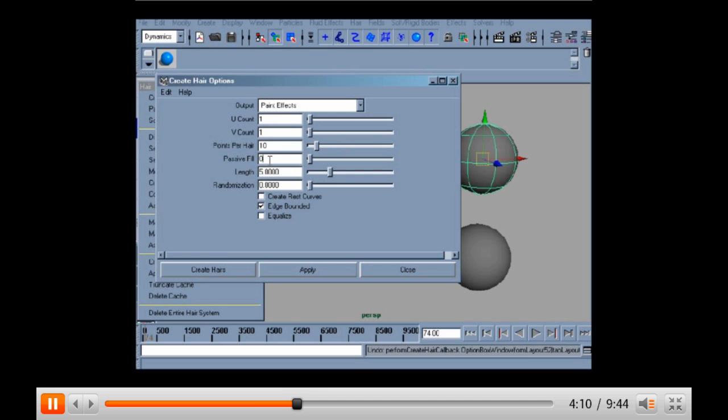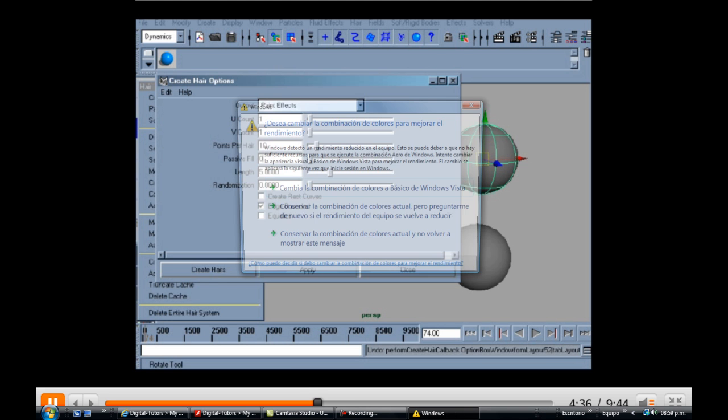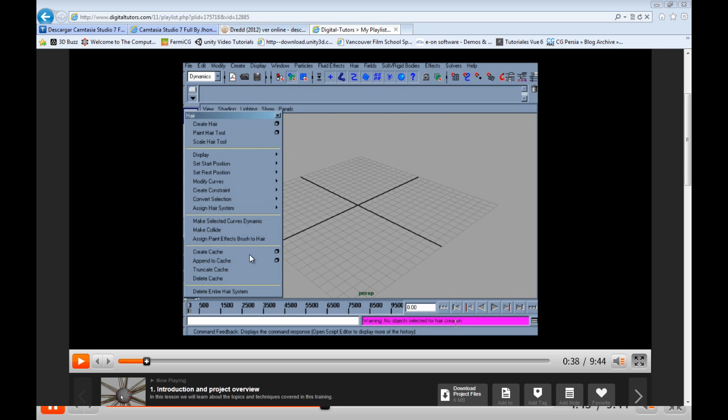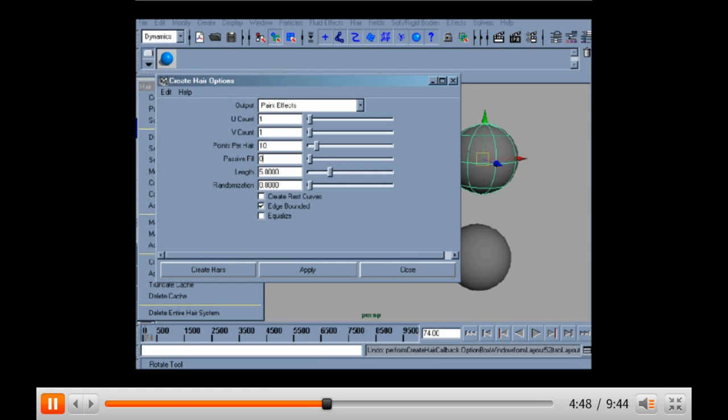Now, passive fill. What that means is you actually have passive curves throughout the system. For every active hair that we create, we can create so many passive curves in between the active ones. Now, the active ones will be the ones that will deform. The passive ones will follow the same rotation and same deformation as the active curves. So think of it like this. You have 4 curves that are active, and you have 4 curves that are passive. The passives will act just like instances of the deformed curves. So you get twice as much stuff for the same amount of computational power.